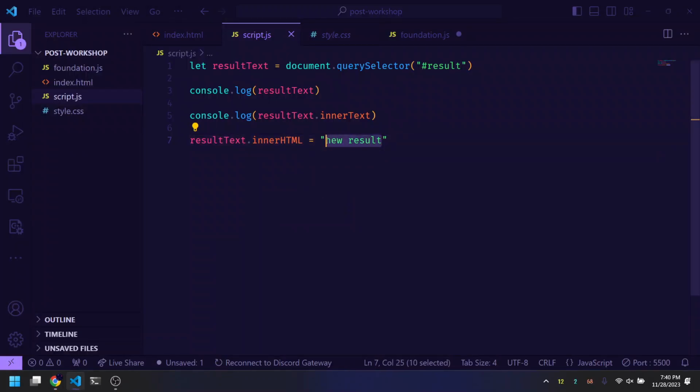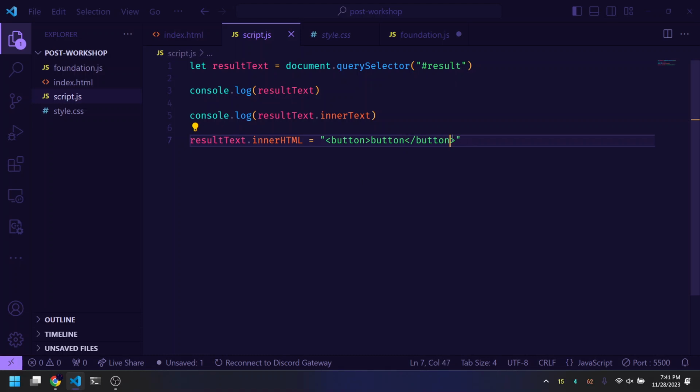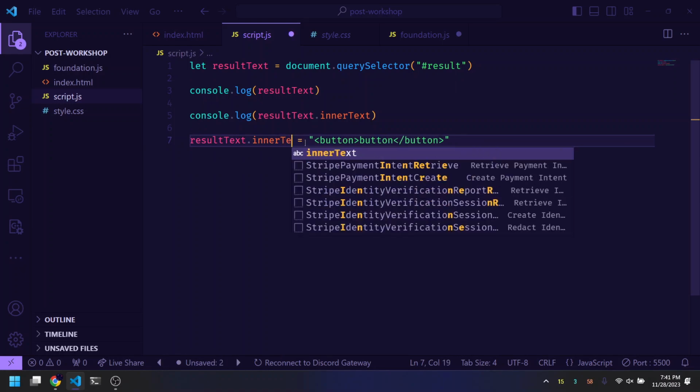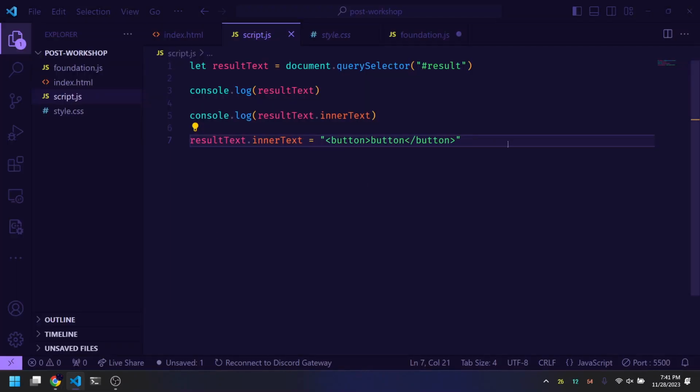It's still a string, but what happens when I put a button here as text? Now we get an actual button, but I don't want that. What if I'm fetching a comment on a website, and someone just types this text here? Now I can just render a button on my site. I don't want that. If I do innerText, it'll display it as text, which is what we want.